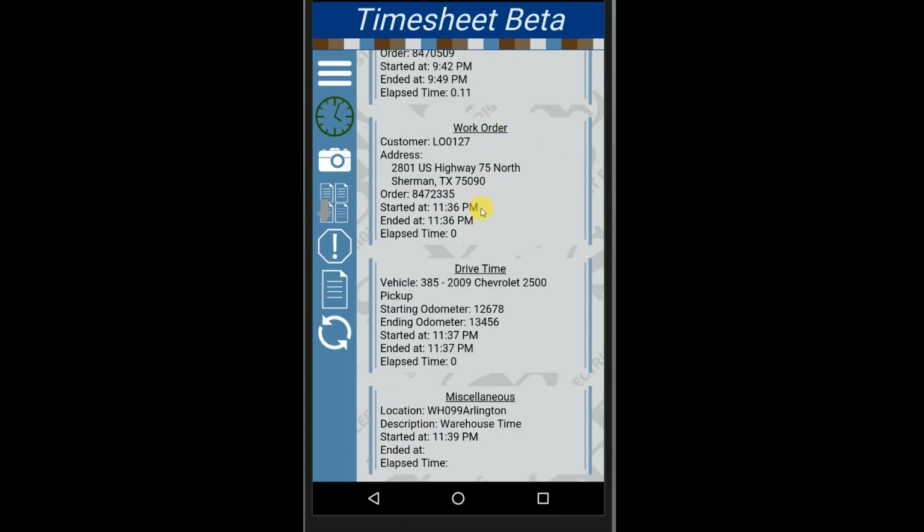Once it's done submitting, it'll append itself to the bottom, just like the rest. Miscellaneous events are going to have a location and description of what was going on with that event.